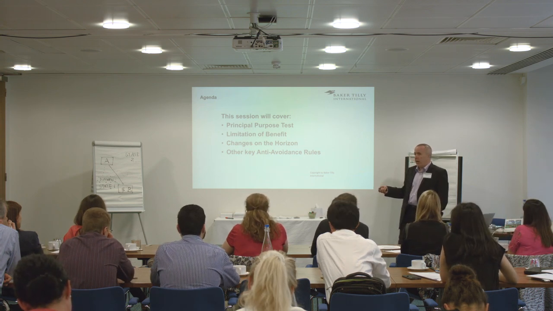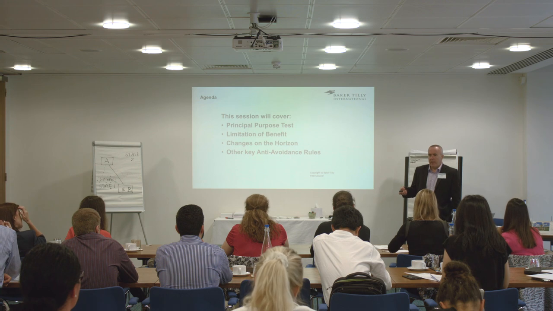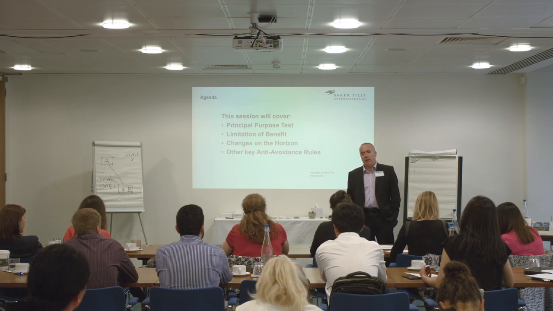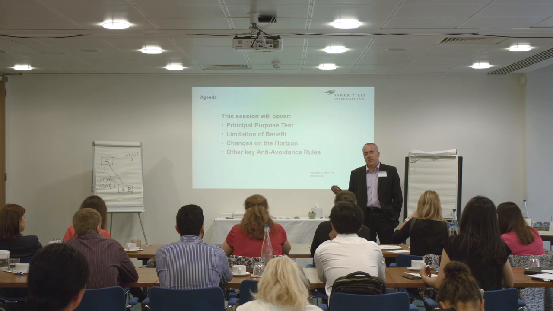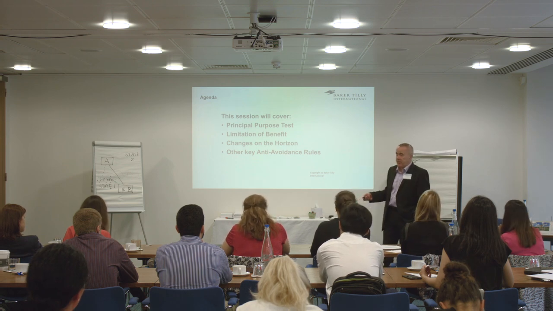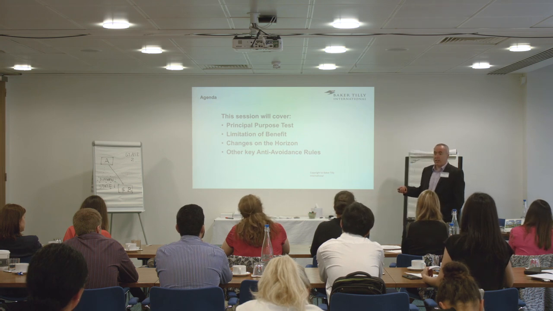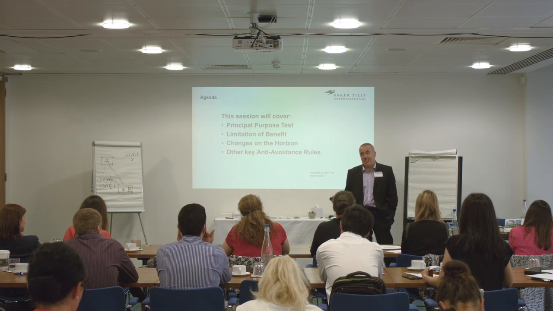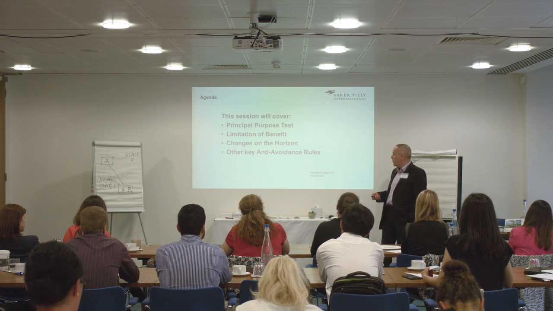We'll then look at ways in which the benefit that you could otherwise derive from a double tax treaty can be restricted, by limiting the benefit to only apply to certain specific situations or to certain specific entities. If you like, it's a limitation of liability clause, like the ones you might put in your letters of engagement, to mean that the maximum tax benefit is going to be capped, so that the scope for exploiting it in broader circumstances is limited. That's a logical approach in many ways. You'd expect that there are definitions in any double tax treaty, and you'd expect the definitions only to extend to certain entities in certain situations. So that's just really a step on from that.